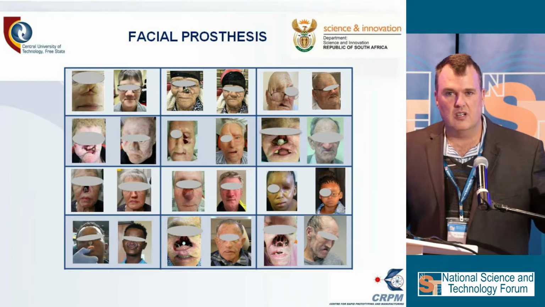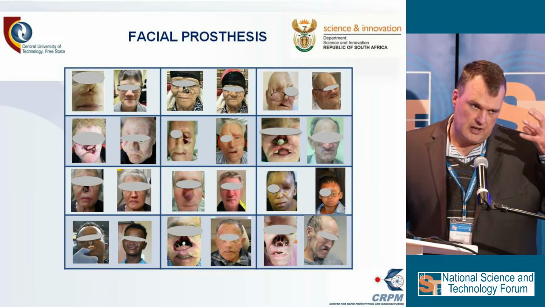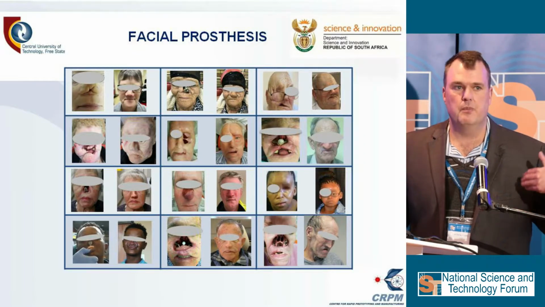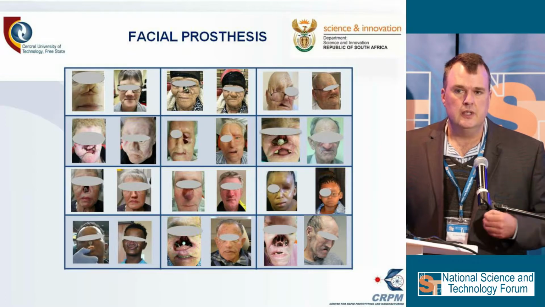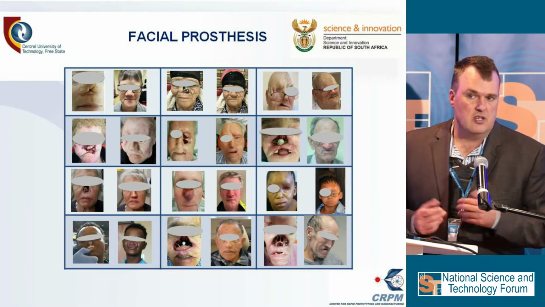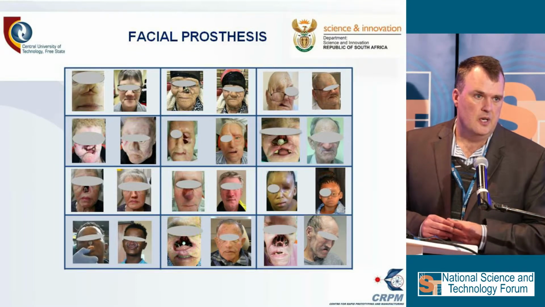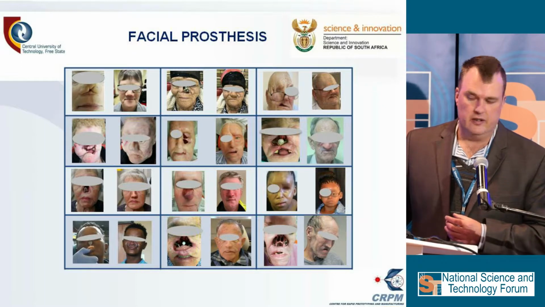What will happen is that in the state hospitals, sometimes they will remove the cancer, but then they will send the people back home. So they will remove the tumor and then there is no reconstruction. There's just not enough beds available, theatre time available. So there are many of these patients walking around.